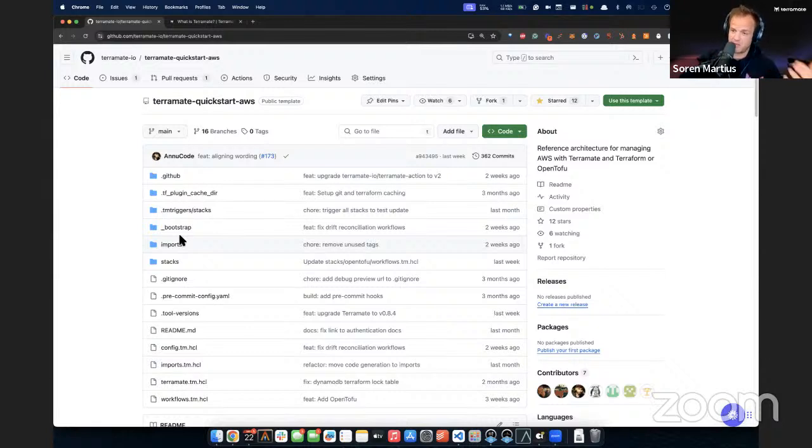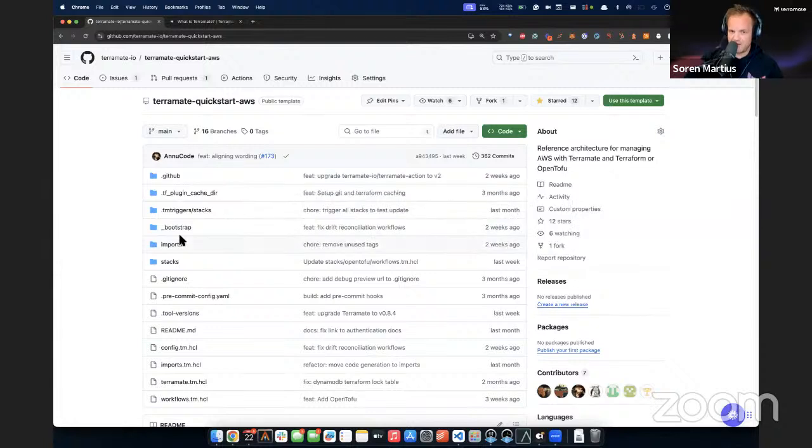We basically use all the capabilities in here, whether that's orchestration, stacks, CI/CD integration, workflows, even the Terramate Cloud integration is built in here, to give you a starting point. So whenever you want to get started with Terramate, you don't have to engineer and put all of this together, but you can just start with a template.